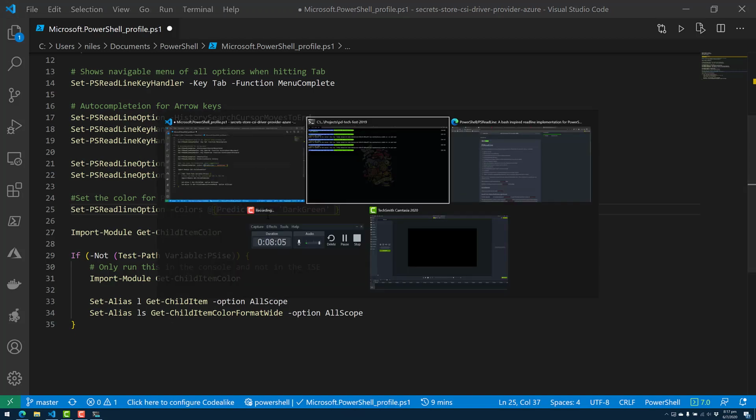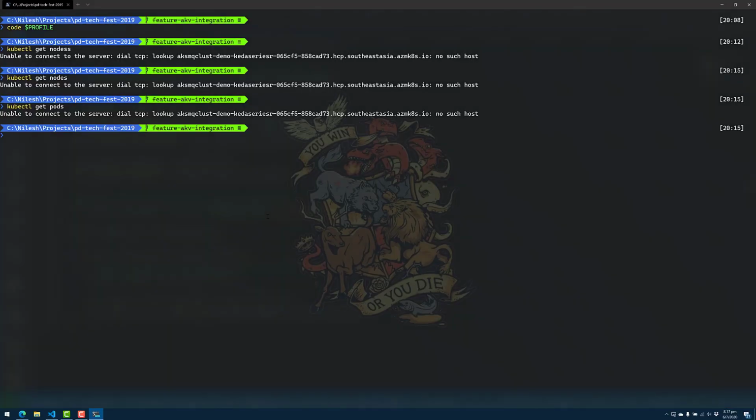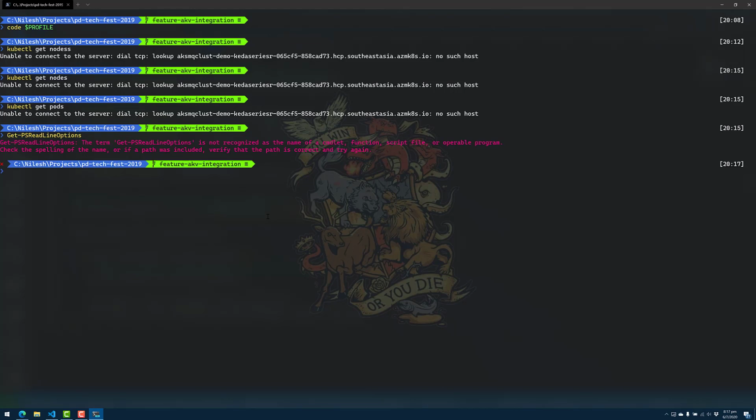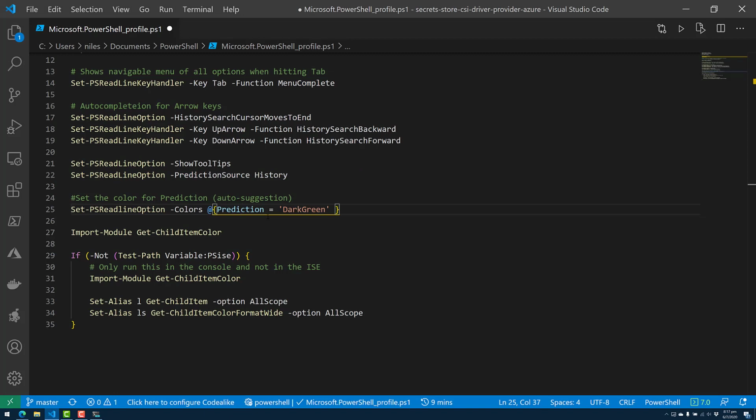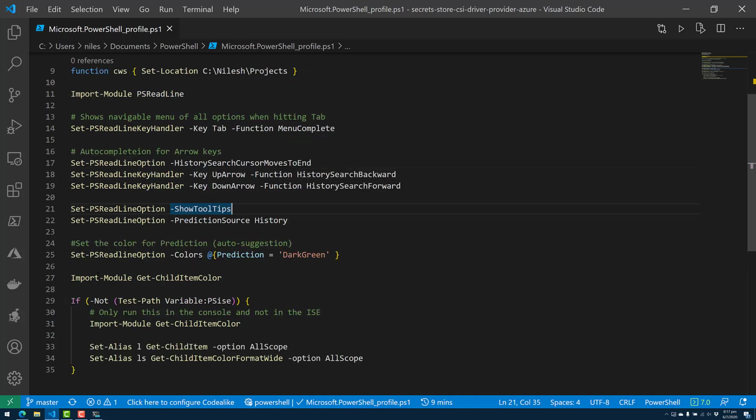If I go to the command prompt here and say Get-PSReadLineOption, or rather let me show it to you when I enable it, because I think it's easier if I set this option and then try to execute that command. So now I have saved these added lines, from line number 11 all the way till line number 25.